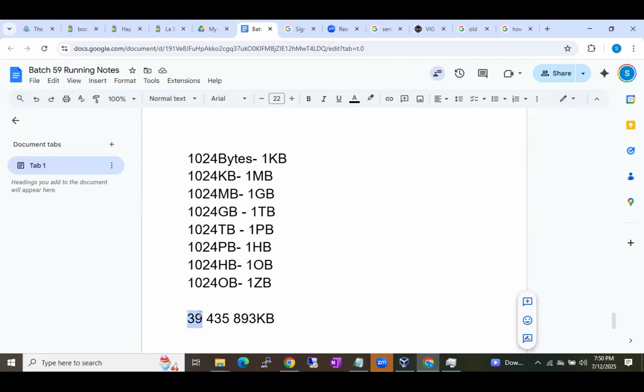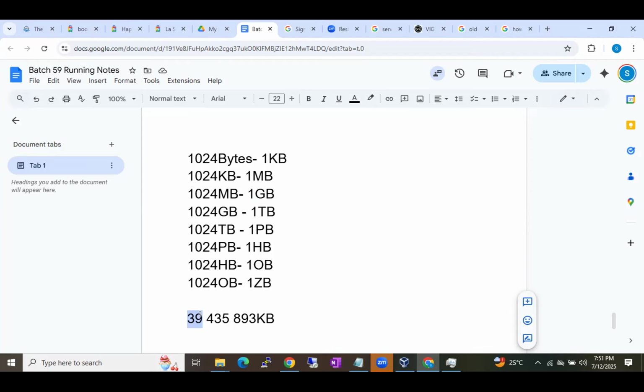Roughly, a few people already calculated using a calculator and got 37. I'm not saying that is wrong, but roughly it was 39 GB. By just looking at the number, you should be able to tell. There is no restriction on calculators in the organization, but hundreds of backup files, data files and log files will be there. You cannot manually calculate. By just looking at the number, you should be able to roughly count it. Are we good on this?